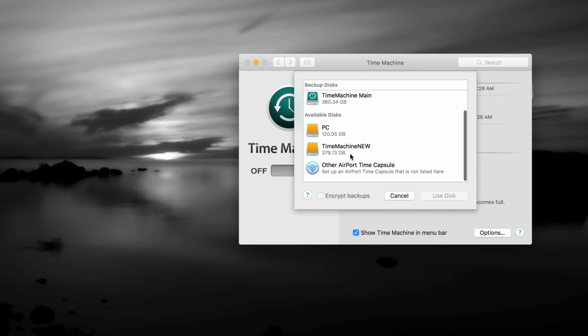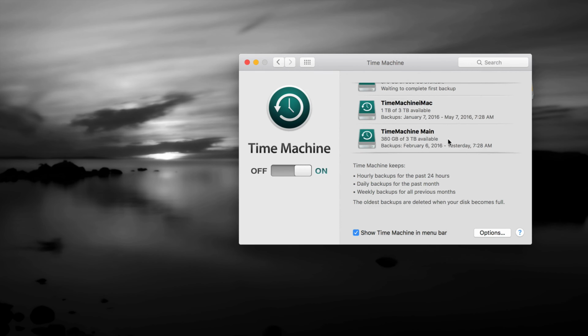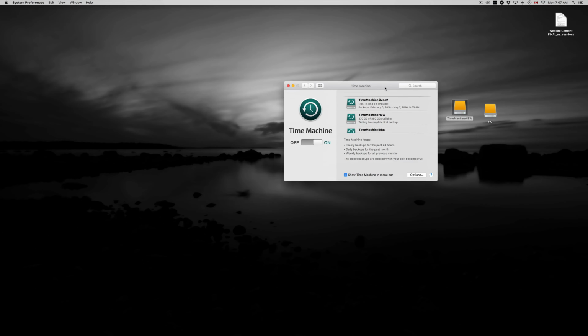And right here, you can see that I can even choose my PC and make that a Time Machine, but nah, they don't work that well. It's better if you format it as Journaled. It's more compatible that way with your Mac. So let's just choose that. You put in use disk, and I should see right here it says Time Machine New. It hasn't done a backup yet, but my icon should change pretty soon.